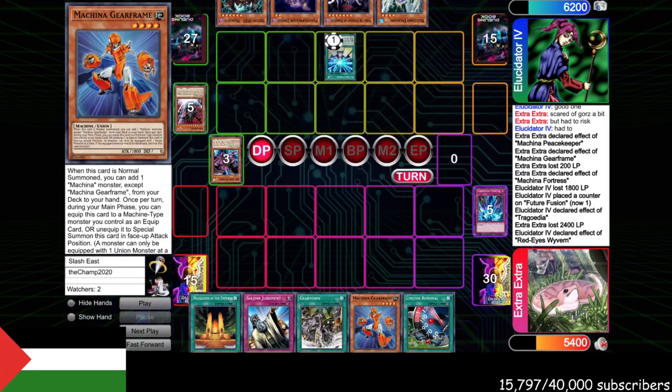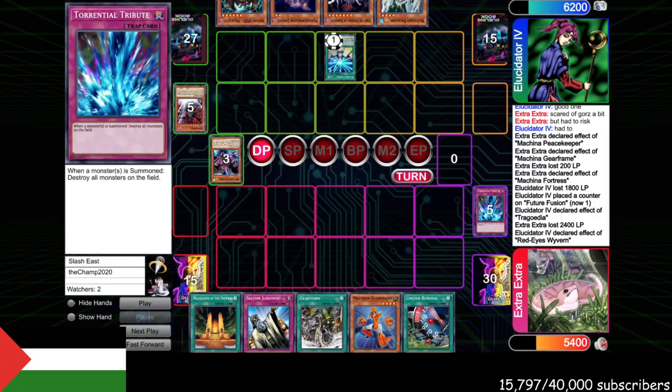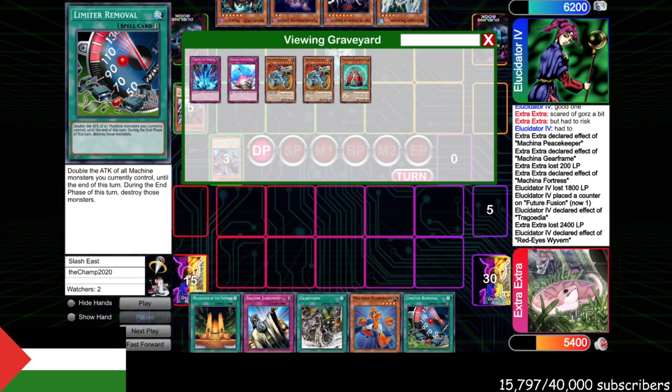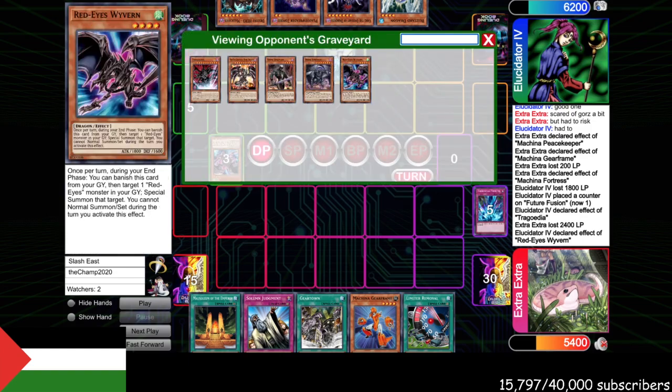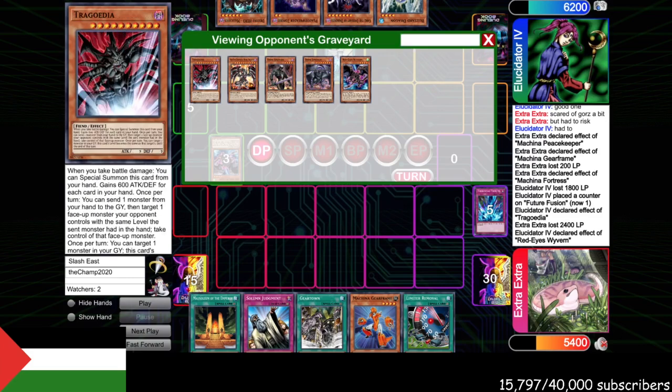We just go Fortress, search Force, pitch, bring out the Fortress, or Gear Frame, search Force, pitch the Force, bring out the Fortress, and then double field spell, bring out the Gear guy, and then we have, I believe, 11,000 damage or something like that through the Red Eyes. But I do think that he should have absolutely played his hand, at least.